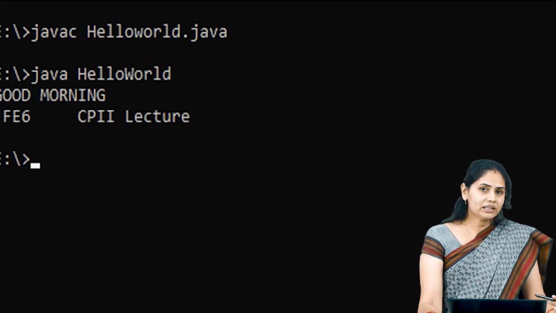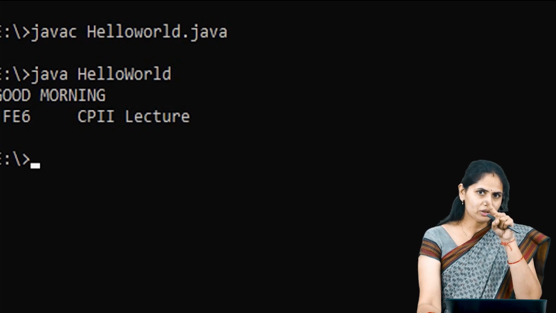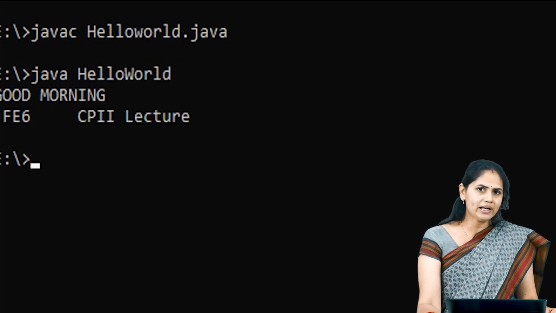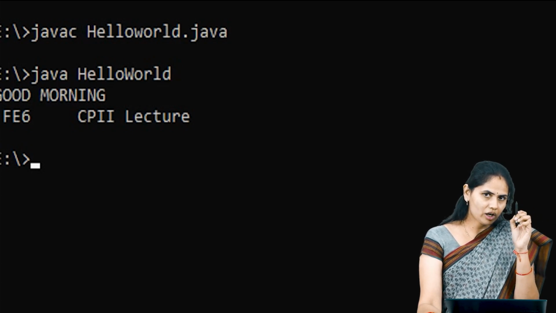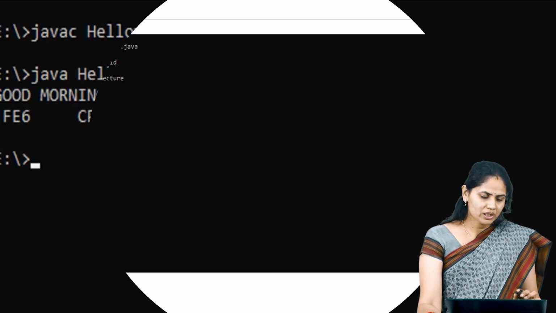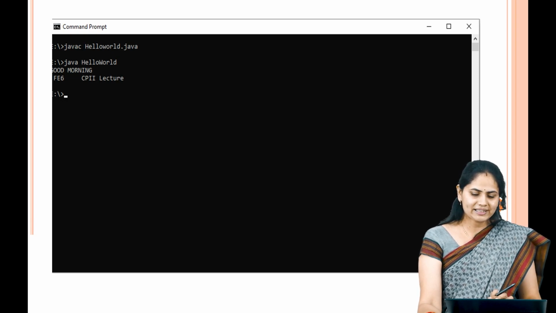We will see the output good morning in the first line. In the second line, because after good morning we put \n, FE6, then after some space, because we used \t, CP2 lecture. So, that is how cascading works.